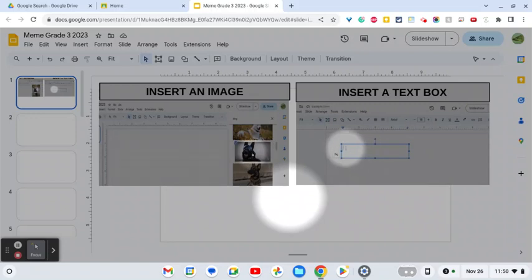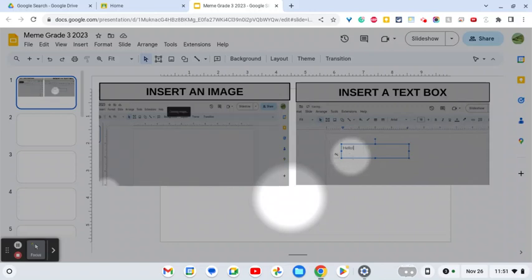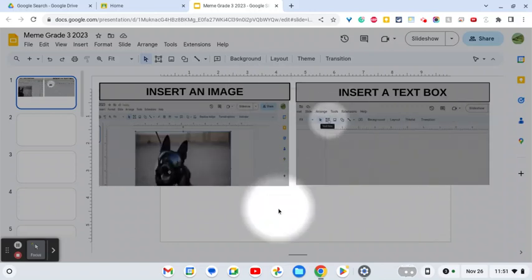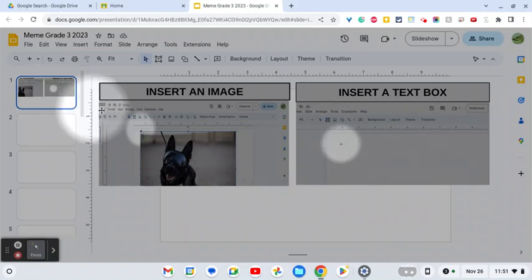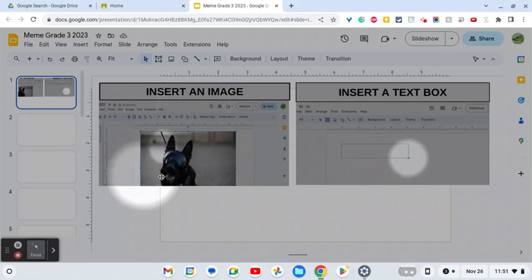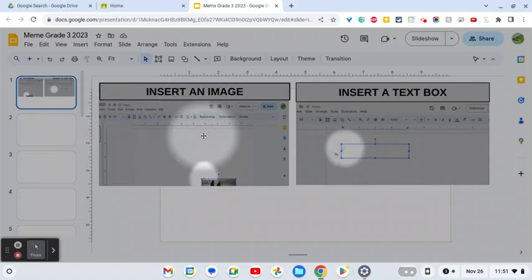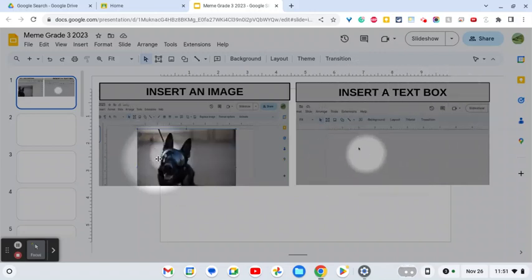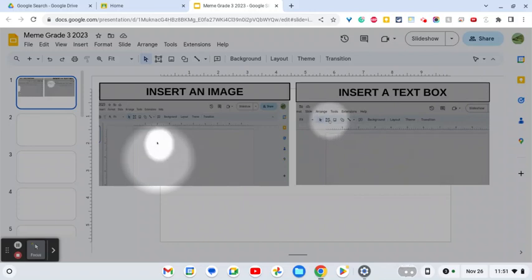So, when you first open up your assignment, that's found in the top right hand corner of the assignment in the Your Work section, it's going to look like this. This first page, there's nothing you're going to make on this page, but if you forget how to insert an image, you can watch this short movie here or a GIF, or if you forget how to insert a text box, you can watch this one here. And it just repeats itself over and over. There's no sound, but it's going to show you where to click.